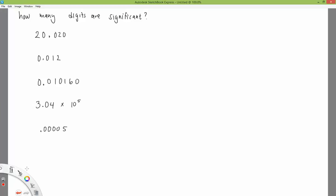All right, do we have our answers? Okay, so how many significant digits do we have here? 5. All the digits are significant. What about here? 2, just the 1 and the 2. Over here? 5. Starting here, these are the significant ones. Here, I'll underline the significant digits. Over here? 3, and over here? 1. That's the only one.